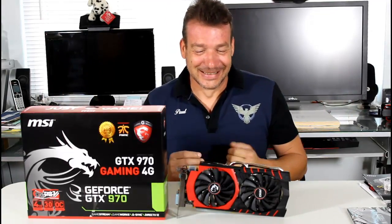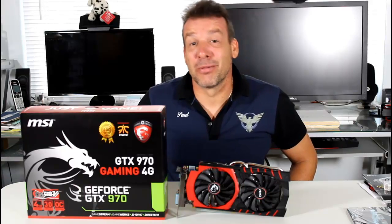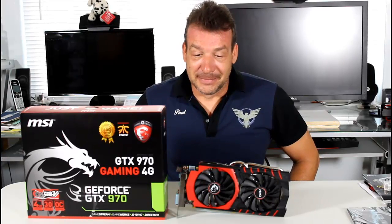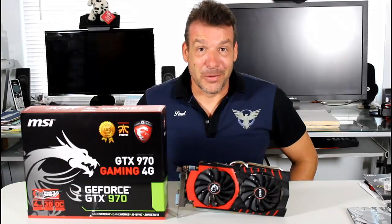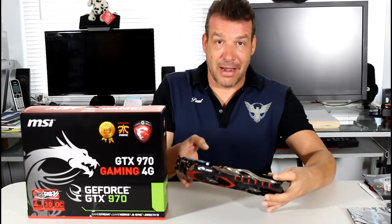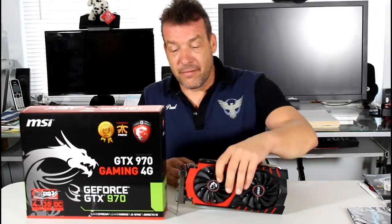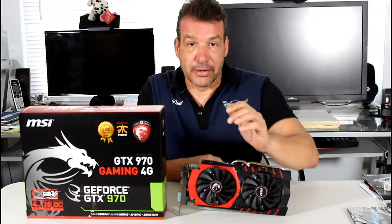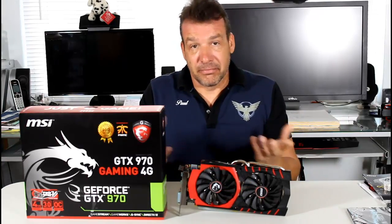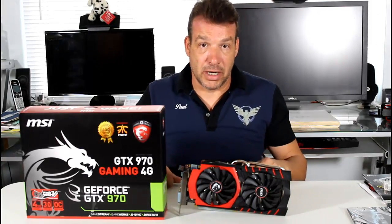We got 1567 megahertz overclocked — that's plus 225 MHz with no additional voltage. I can't complain about this card, it did very well. The only dislikes I have are the 8-pin and 6-pin power connector combination; I feel they could have done it with two 6-pins. Also, the card has a mini HDMI and they didn't include an adapter, which will add cost if you're gaming at 1080p over HDMI.